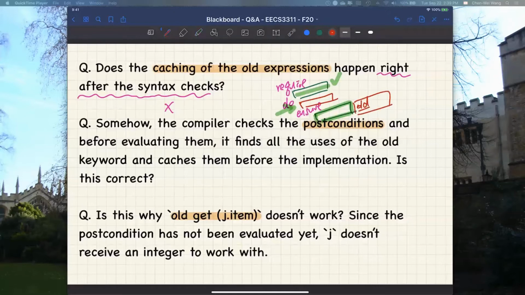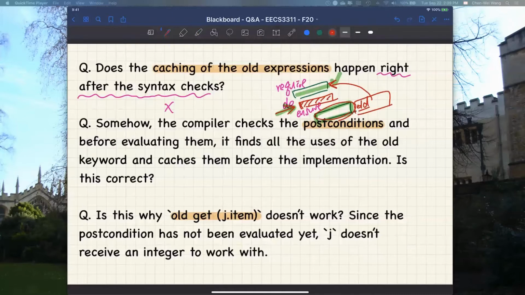So you better memorize or cache that beforehand in the pre-state. Right at this point, we simply memorize all the old expression values, and then after executing the implementation, we will be able to use them to check against the post-state values. So that's a very quick recap from the lecture.